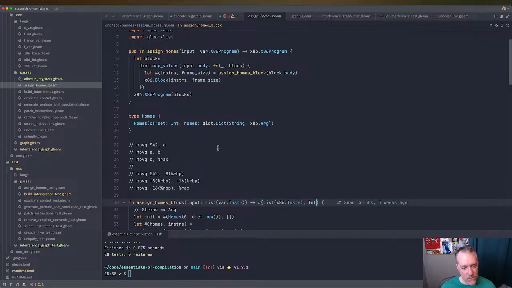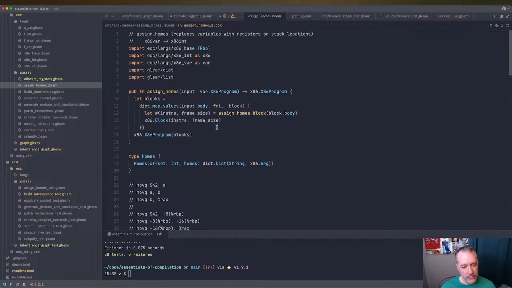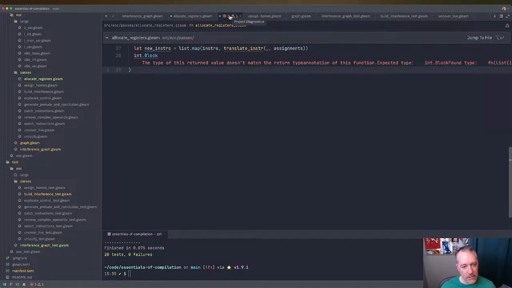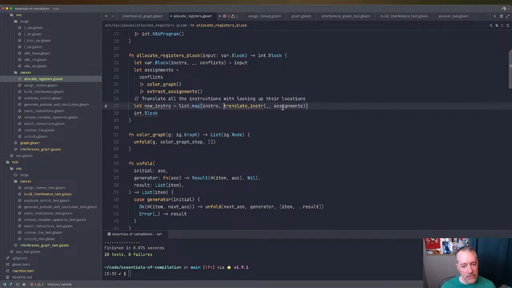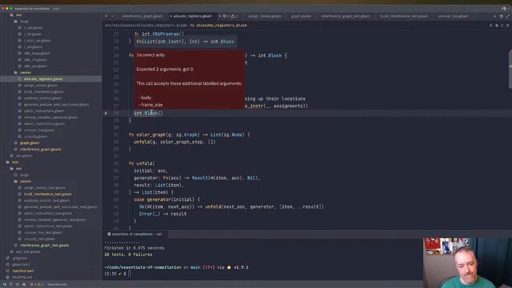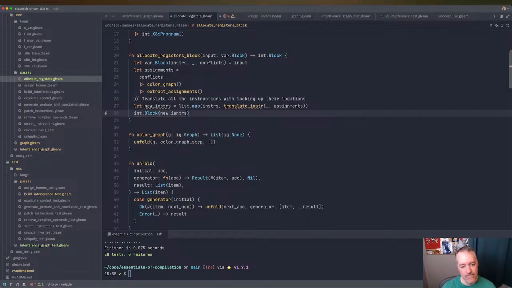Frame size is going to be basically number of... I'm going to put 0 there for now, but we need to figure that out.